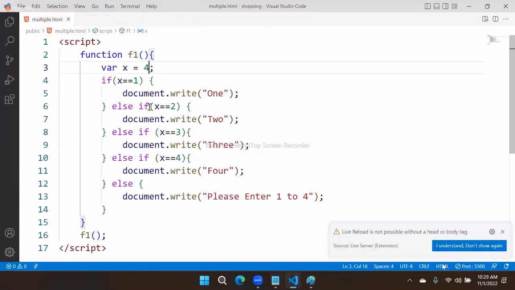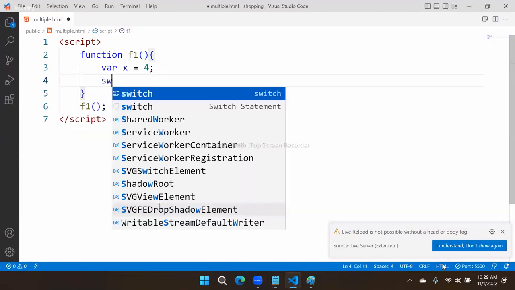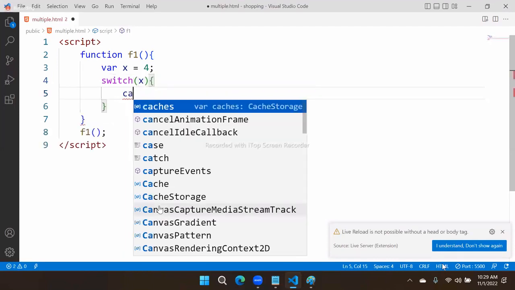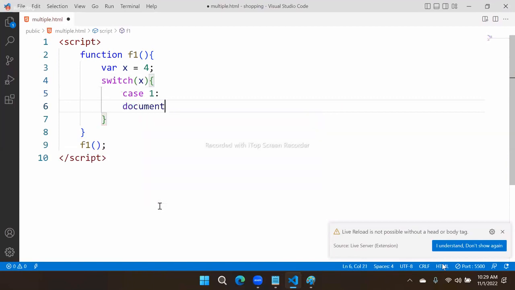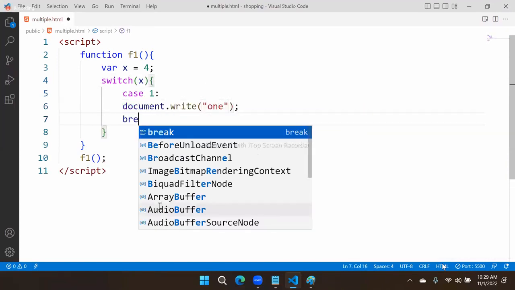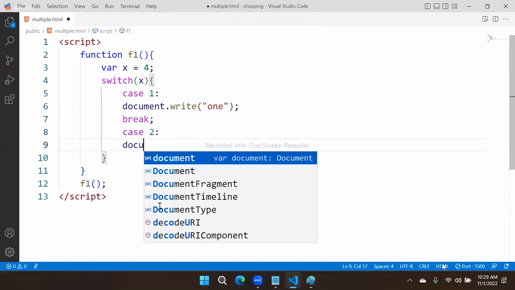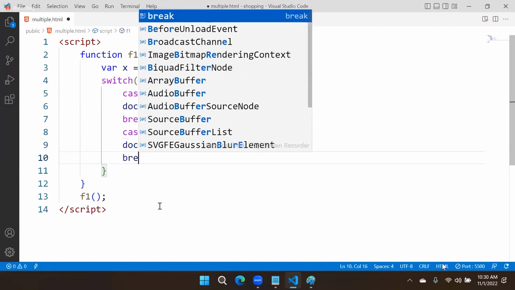So the same thing I will transform like this now. I am using switch, and into it I will pass X. If case is 1, then what should happen? document.write 1. After that, break. If case 2, document.write 2, then break.